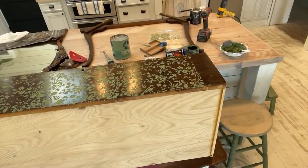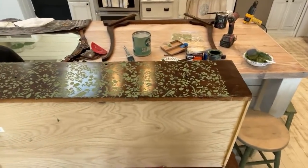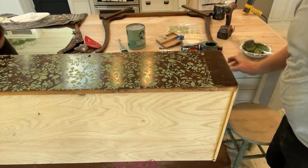Melissa wants to know when we'll see how we finish it. Maybe we'll do Friday's video. We'll show you how we do the rest. We can take clips out of this live to catch people up and then show how we stain the dresser part. Okay.